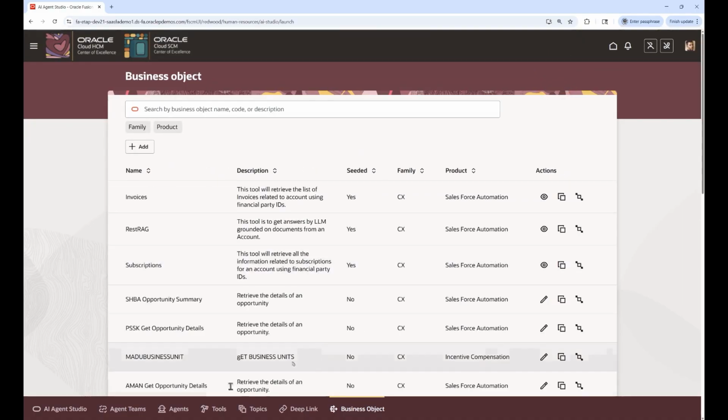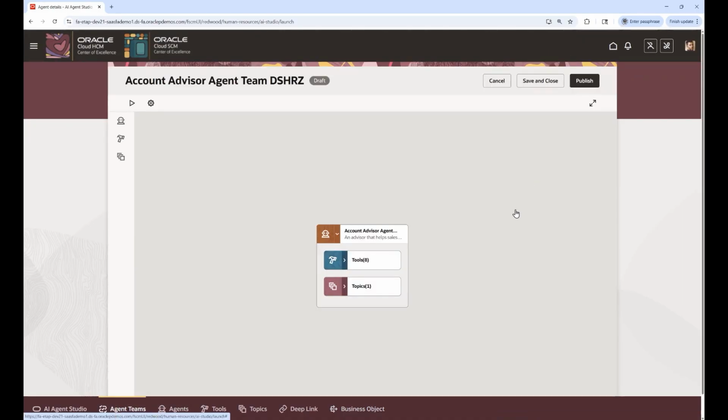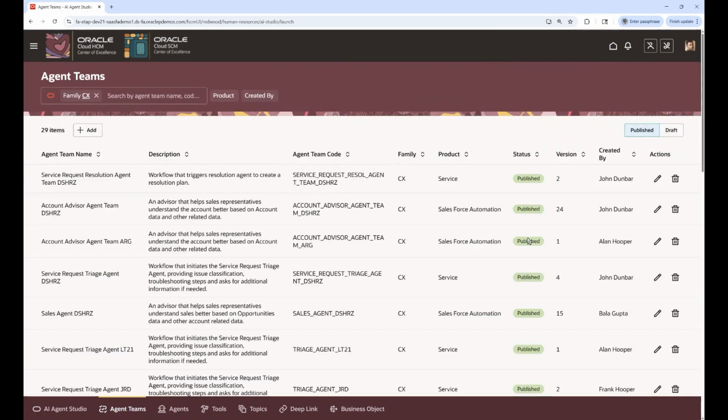So that was about the anatomy of the account advisor agent as we see it in the agent studio. Now, the next part that I want to talk about is how this agent actually works at runtime for a sales rep.